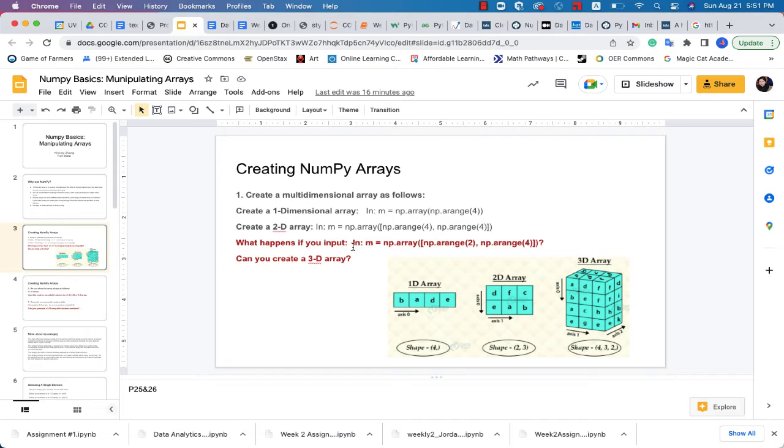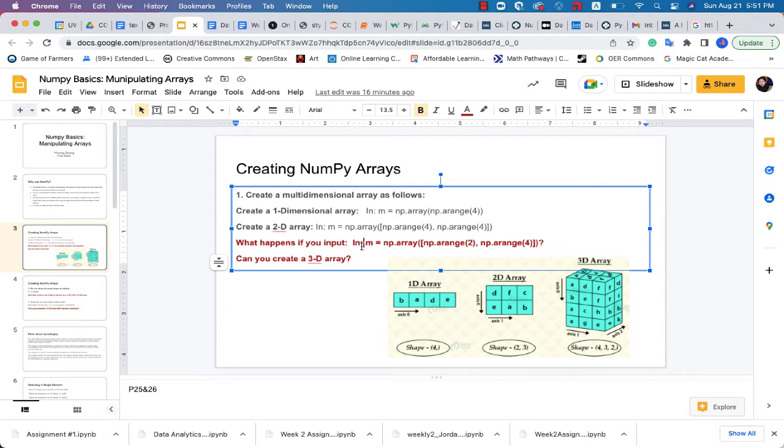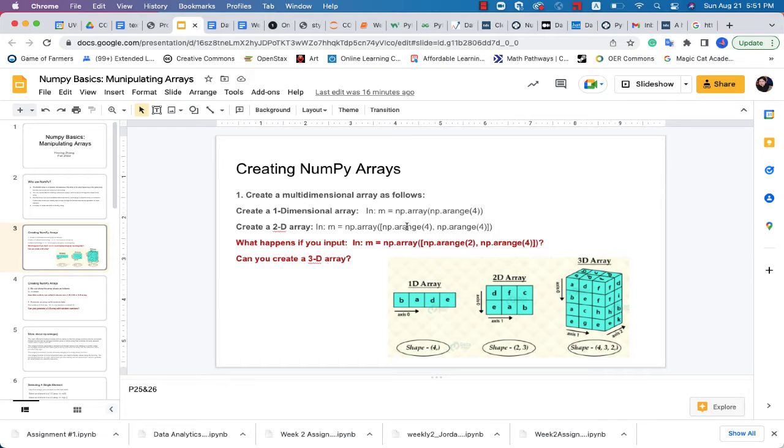Here is my question: what happens if you input this code, and why do we get this output? Also try to create a 3D array with this method.